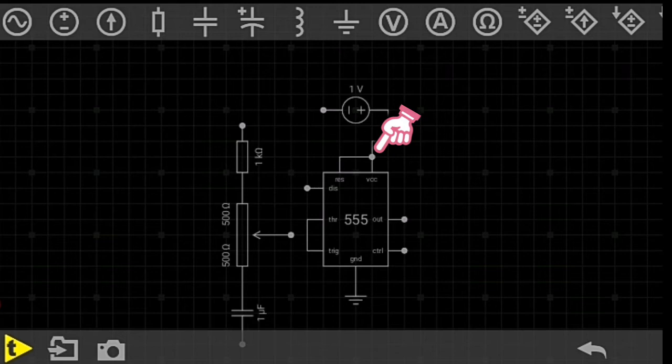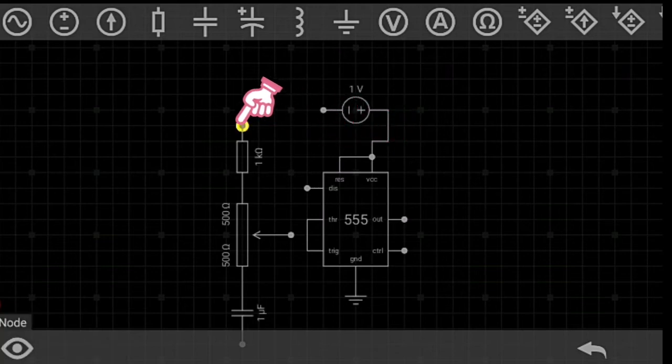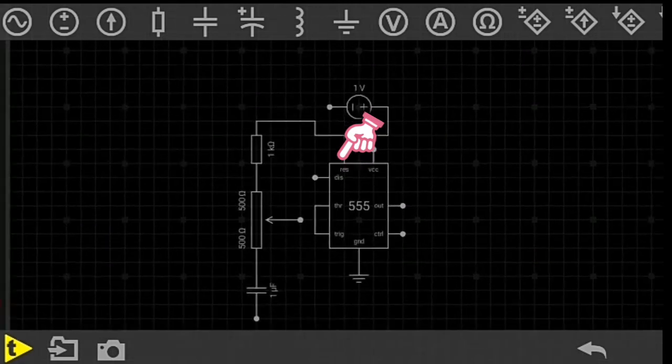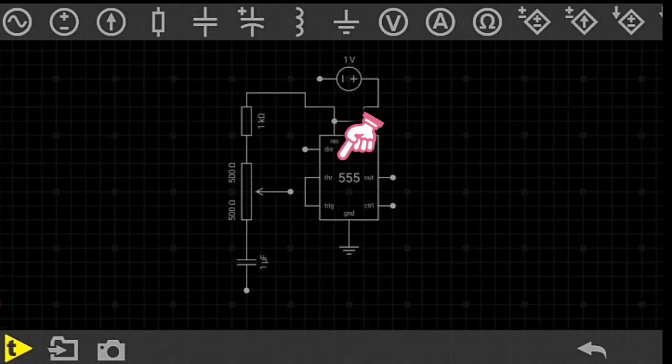Then let's connect the resistor to VCC. Let's connect the middle pin of the variable resistor to both pin 2 and pin 6.